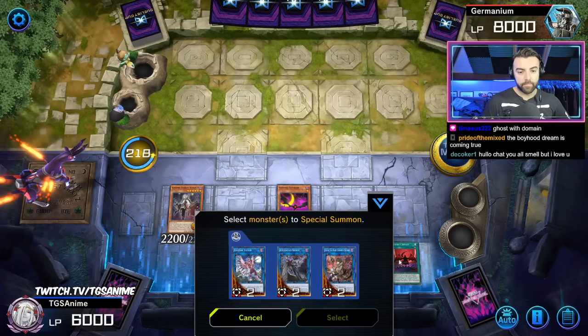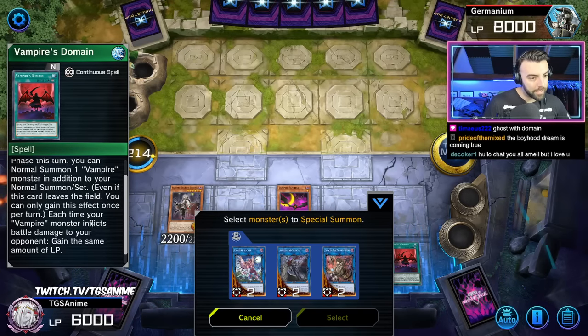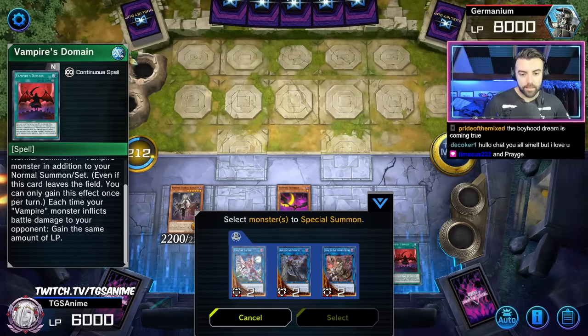Ghost with Domain. Can you use 2 Domains? Can I get another normal summon if I play another one of these? Is that a thing?